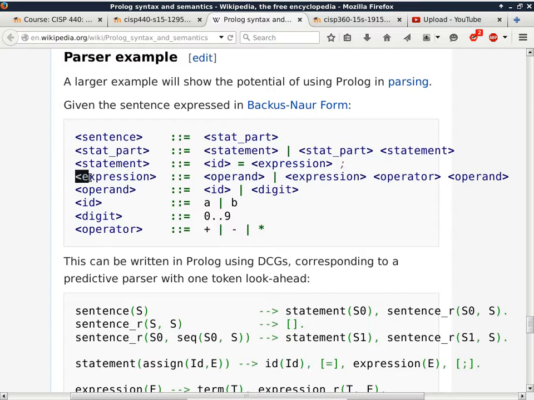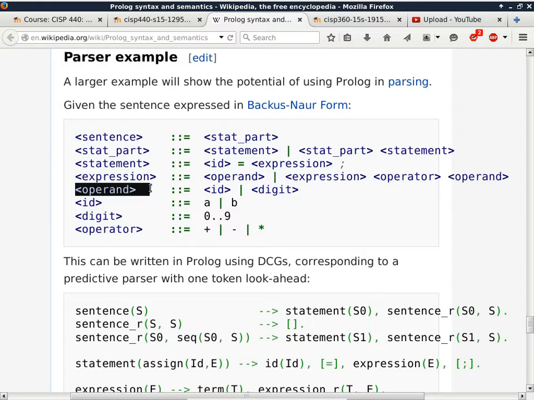And then we look at what an expression is. An expression expands to an operand, or an expression can expand to an expression followed by an operator followed by an operand. So that, once again, it is a repetitive type of syntax. It basically means an expression can be a single operand, or it can be a whole bunch of operands separated by operators. That's basically what it is saying. There are more concise ways of expressing syntax, but BNF is one of the most well understood ones. Well, it's used a lot in programming.